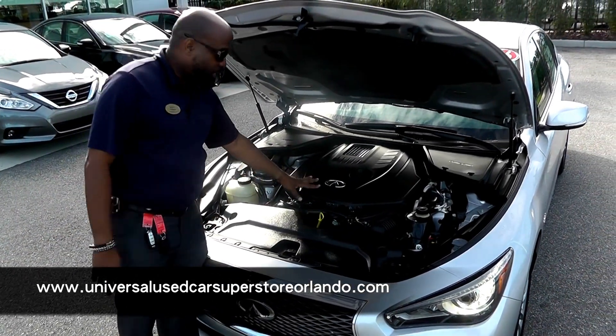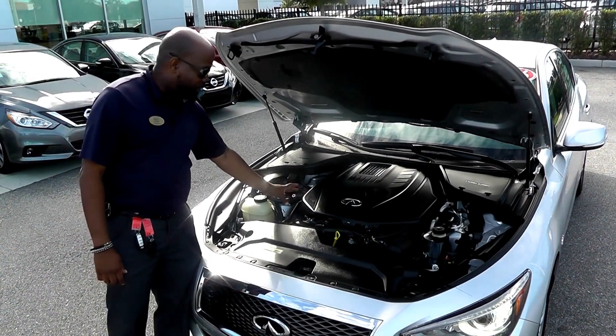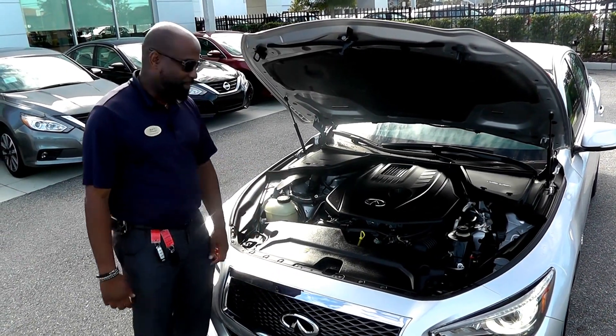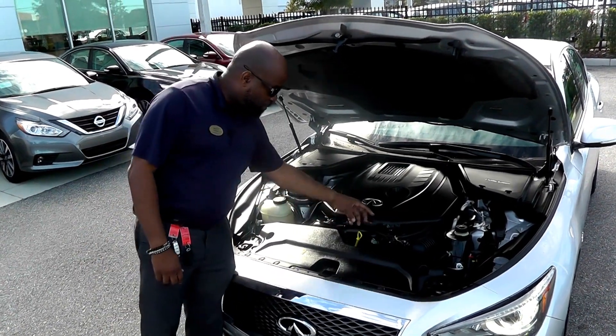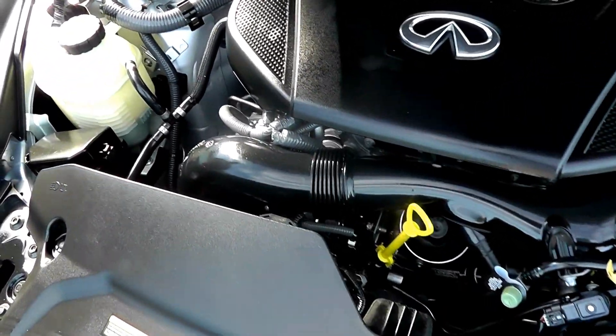The engine has a really nice appearance, a nice and clean look. Underneath the cover, you'll see that small, tiny engine in there — the workhorse of the vehicle. You see these big tubes here that basically support the turbos to make them all work and give you more performance on the car.